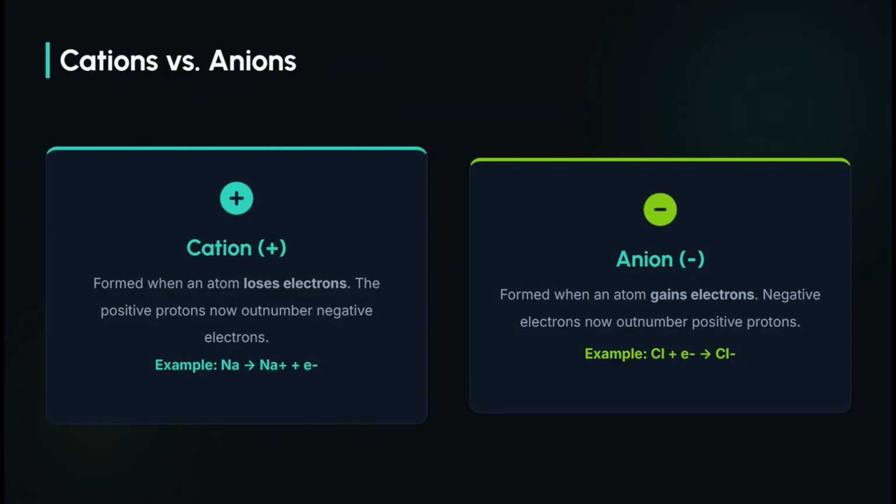So basically, how to remember: we can say cat from cation, and you know how cats have paws, right? Well, you can match it with positive. And with anion, you have an. An in most circumstances means opposite. So you're taking the opposite of positive, which is negative. That's how you can remember that.